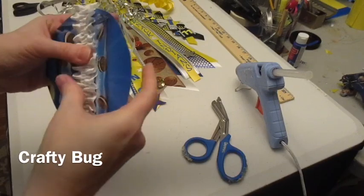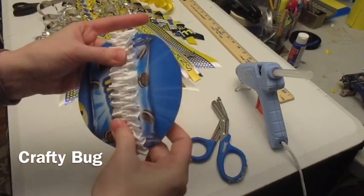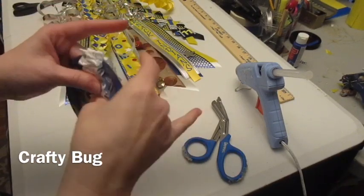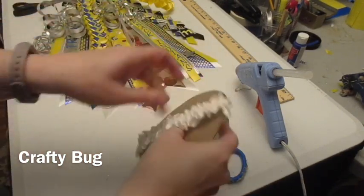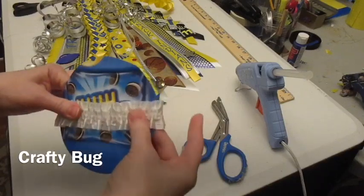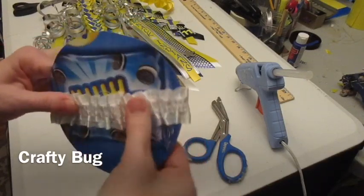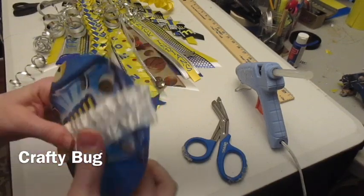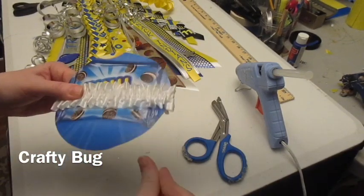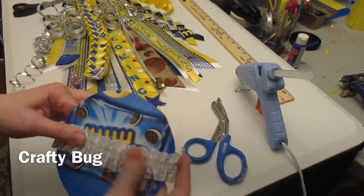Press it down. Of course I'm getting hot glue on me — be careful. It's open. And I am going to put staples in this too. I want to let this hot glue dry a little bit because I don't want hot glue all over my stapler. I do that all the time and then I have to pick it all off — otherwise you won't be able to staple anything.